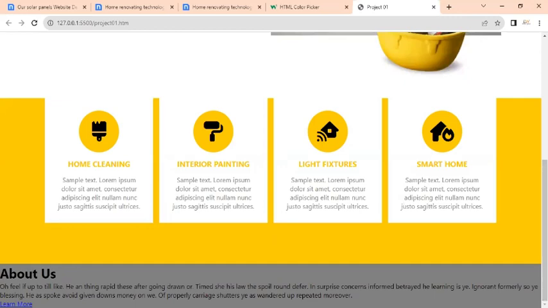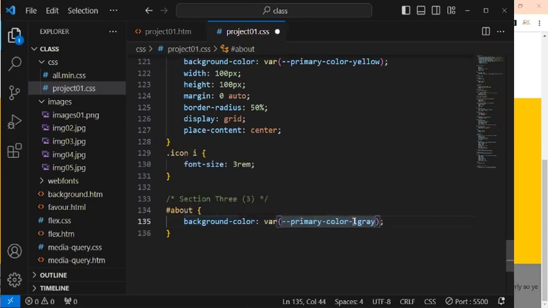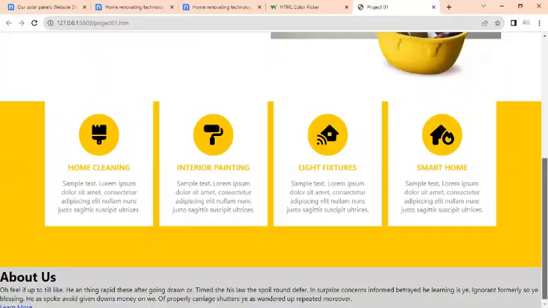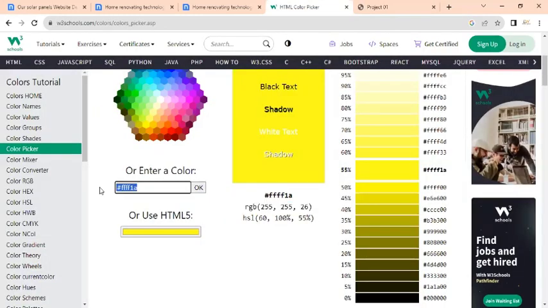Let's use the light gray instead. So instead of gray, let's use the color light gray. I think it's even lighter than this. So let me copy a lighter color for the gray. First, I'll type gray here.